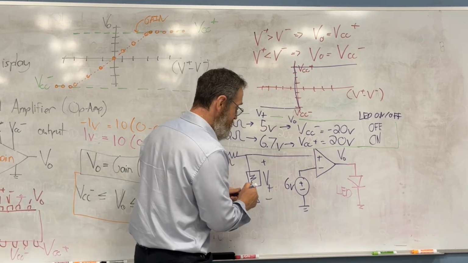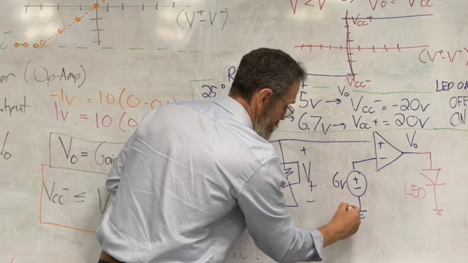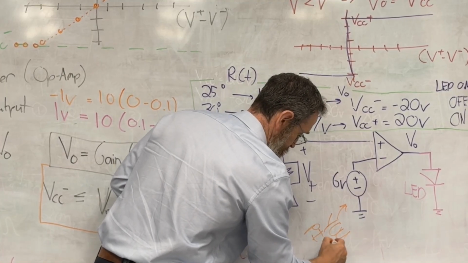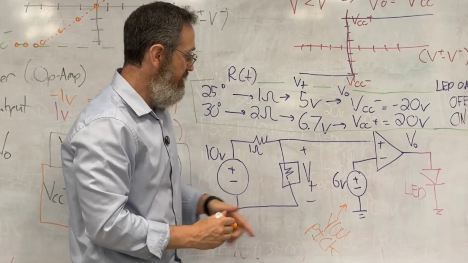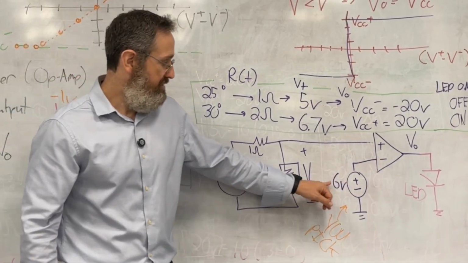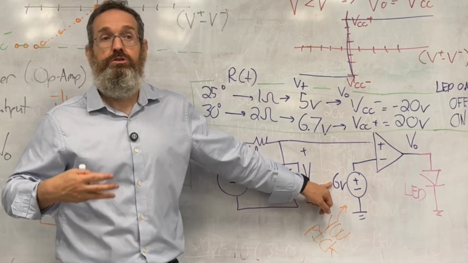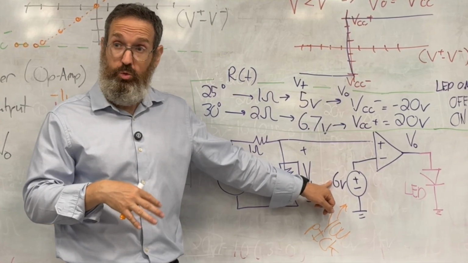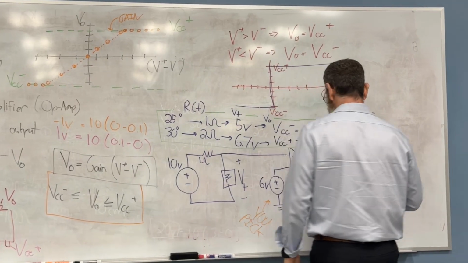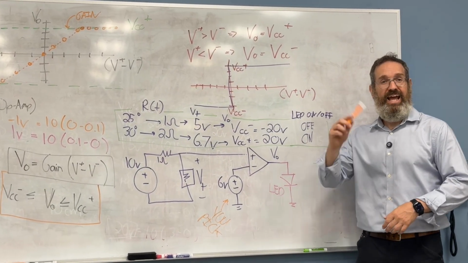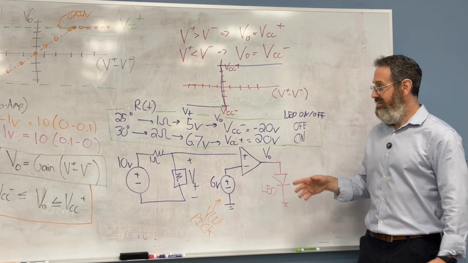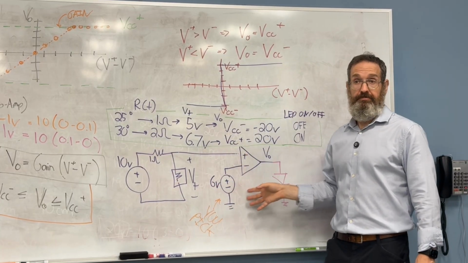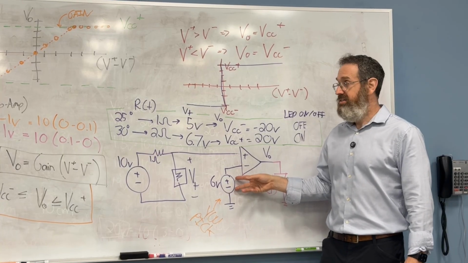So this here, you pick. This was something that you can control. You could have picked 6 volts, you could have picked 5 volts, you could have picked 4 volts. And if you're following along, what this means is that you can make this light turn on and off at any temperature you want. If I said, no, no, no, I want the light to turn on at 35 degrees, you would simply adjust this value.